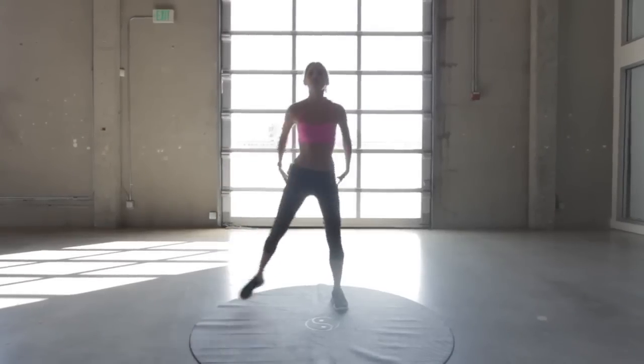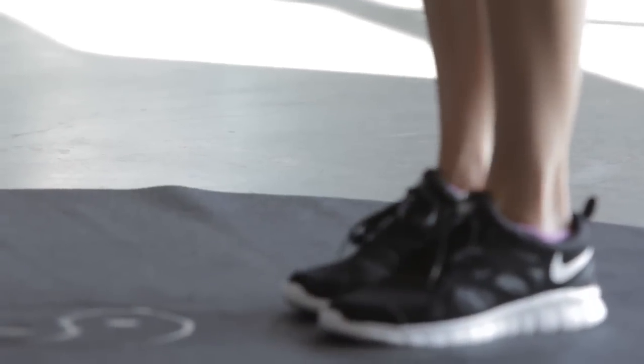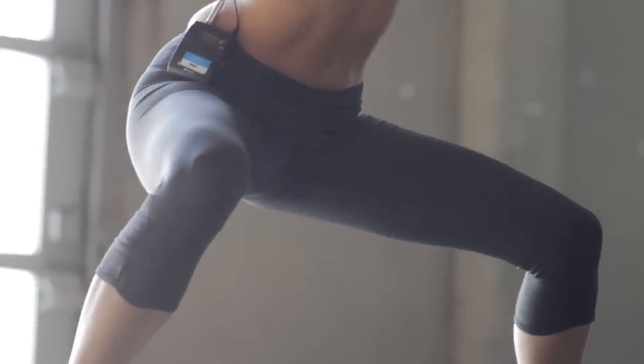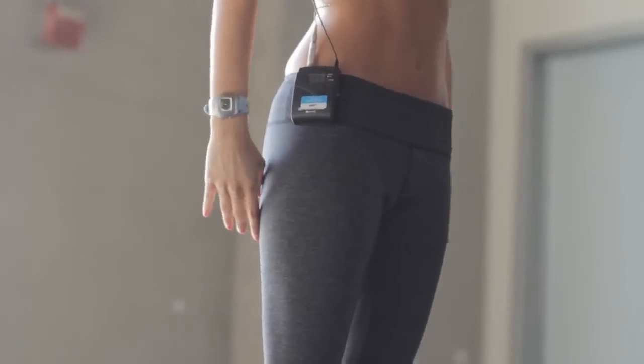Really bend, pushing that bottom out. Nice and wide, bend down, bring it back together. Really strengthening those muscles and giving us that pert little bum that we want and those strong legs. One more. And let's swap over to the left side.